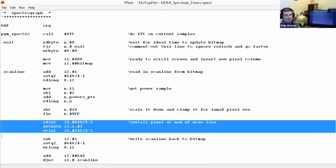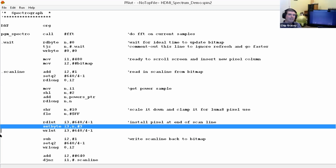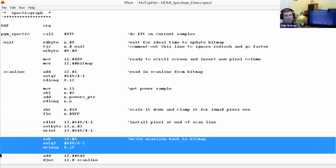And then here, we actually read in the long that contains the last 3 bytes of the scan line, which has been shifted, scrolled by 1, and then we insert into it right here. We insert the byte, then we write it back. So we read it, insert the byte of interest, write it back, and it's done. And then here we push the whole thing out back to hub memory, where the bitmap HDMI generator, the thing that generates the video frame, picks it up and displays it.